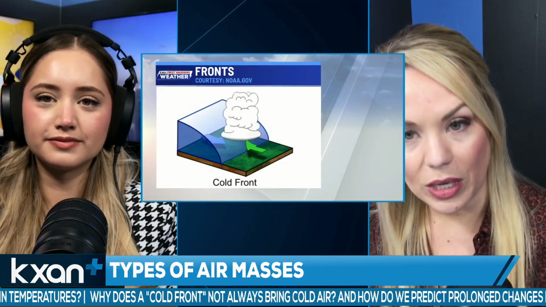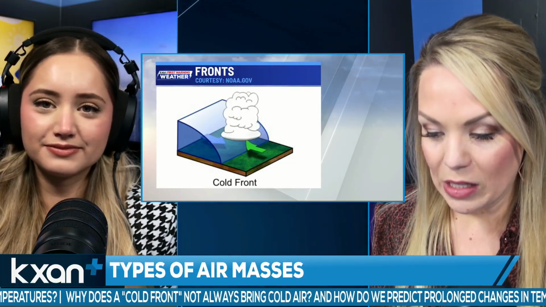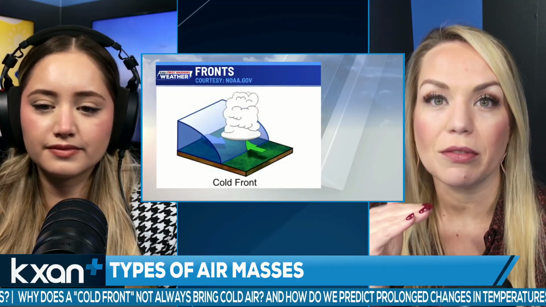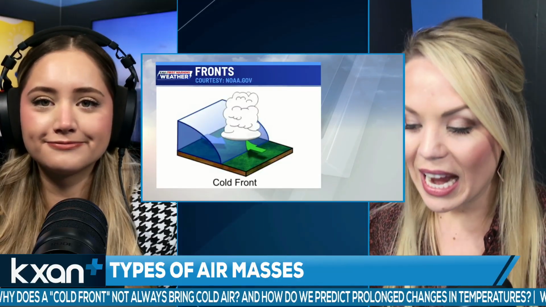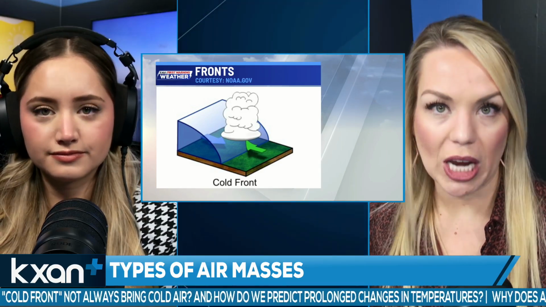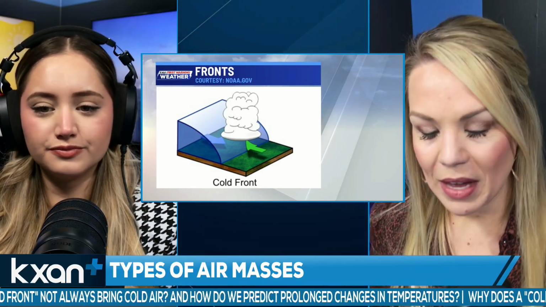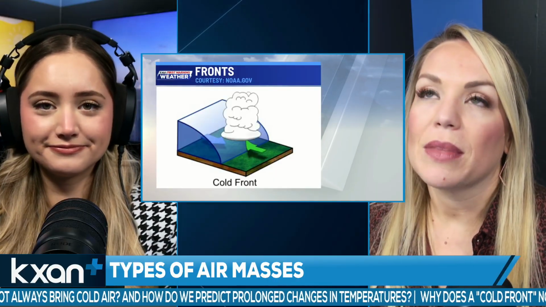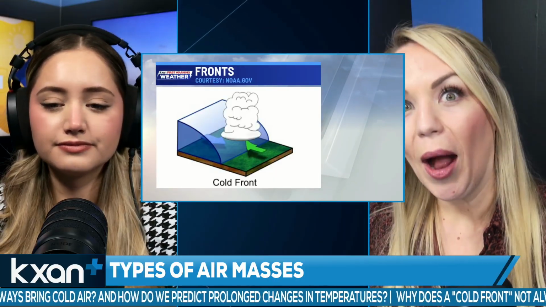So this is a good illustration from NOAA that I loved. You can see the cold air coming in with the blue arrow, and it's lifting up the air that's in front of it, which isn't as dense. And that lift can create rising air, storms, showers if there's enough moisture. That's the big if.